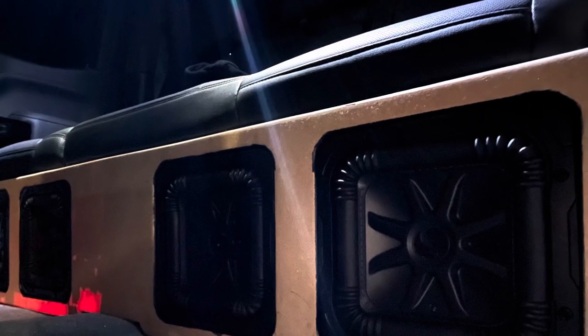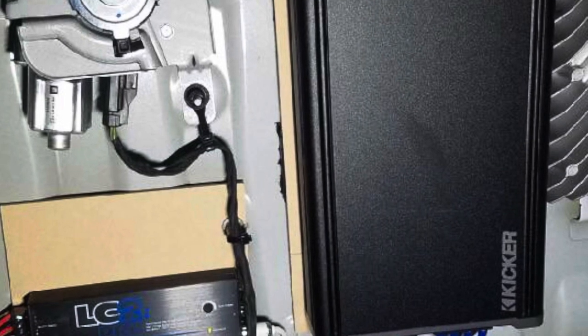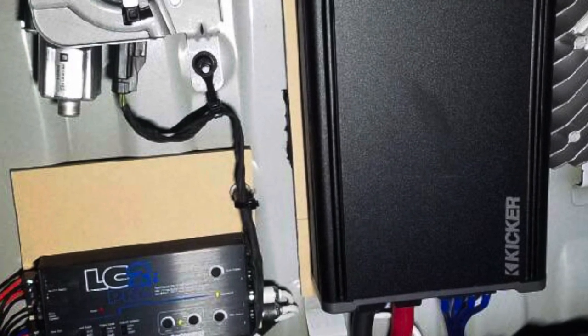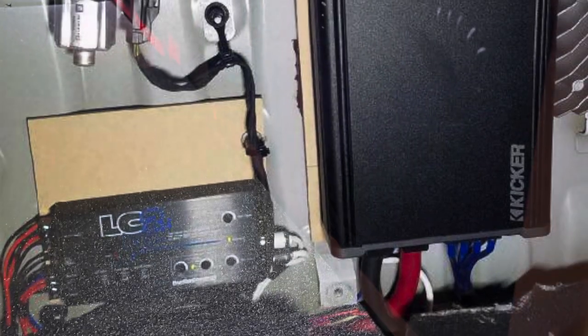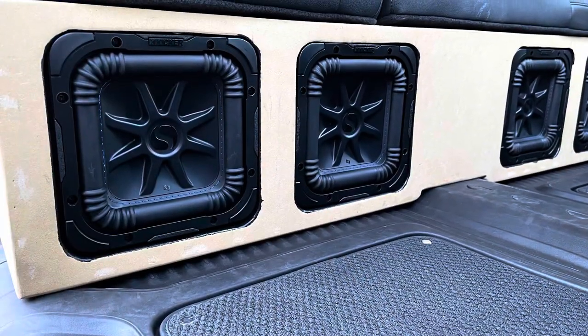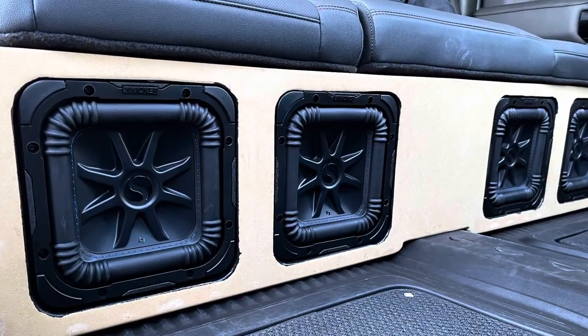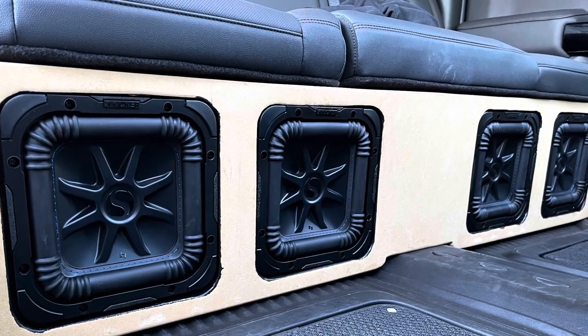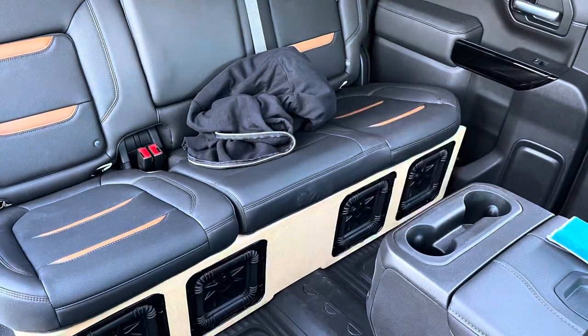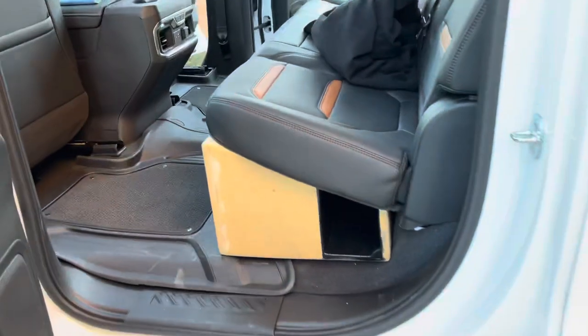The black you see on the inside is just a bed liner that you can buy — I'll show you later in the video. The red lights you're seeing are from my under front seat because the Black Widow Edition comes with under-dash red lights. What you're seeing here is my 1800 watt Kicker amp and my LC2i Pro. The reason I went with the LC2i Pro is because I can take my factory system, turn the bass all the way down and get the highs and mids from that, and get the bass from these subwoofers. The LC2i Pro comes with its own bass knob, so I just adjust that as I go.